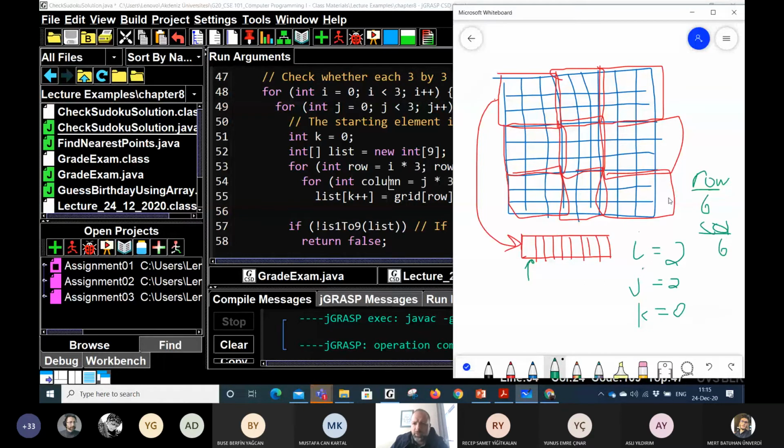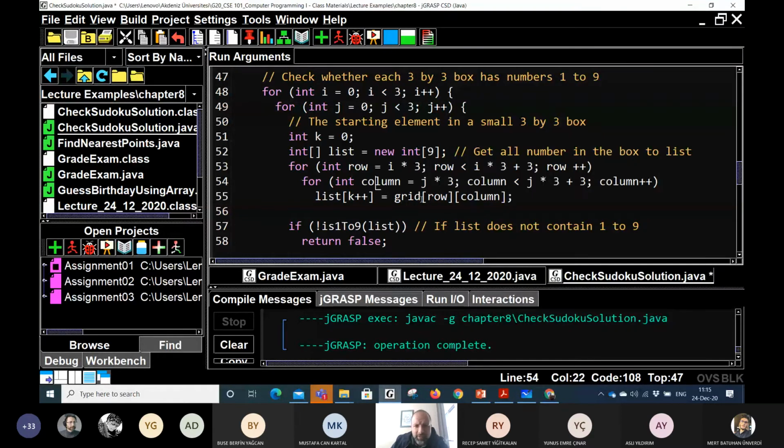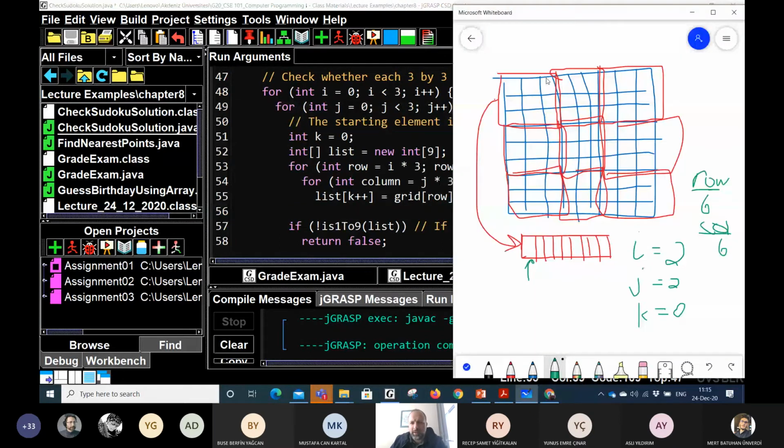So the first value in our list is going to be the value from our original grid, index 6, index 6. Well, where is that? Let's take a look. Row 6, so 0, 1, 2, 3, 4, 5, 6. So this row. Column 6, 0, 1, 2, 3, 4, 5, 6. This value is going to be put into this position. Notice what we've done.